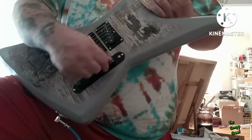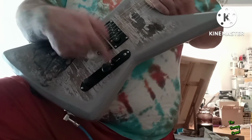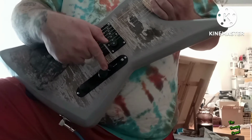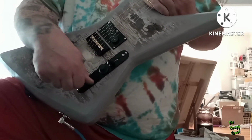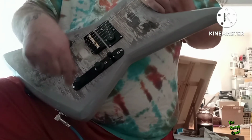So the wiring goes as such, okay? Esquires had three dealios going on with them. This is a modded version of that. If you bring it all the way back into what would be the bridge position, it's the pickup going straight to the output. No tone control, nothing. Just volume and pure power. Put it in the middle, standard guitar.